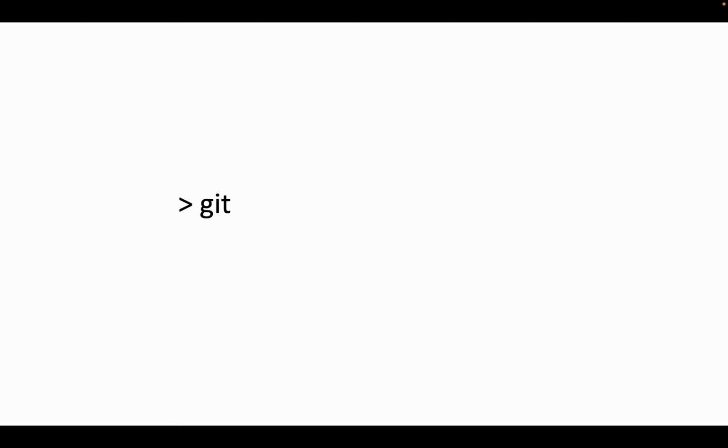But all that aside, it starts with the binary, just like any other program that you run in command line. You first put the binary, then you have different commands like pull, push, clone.